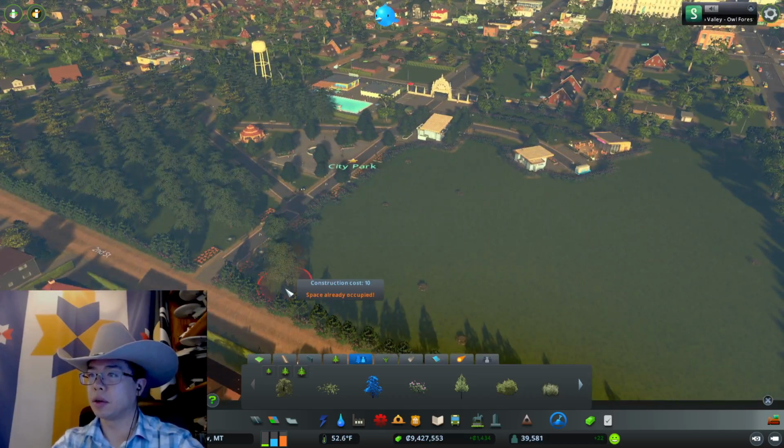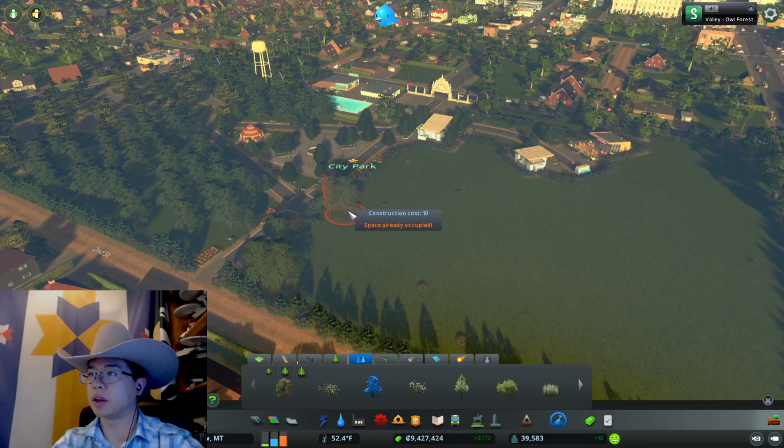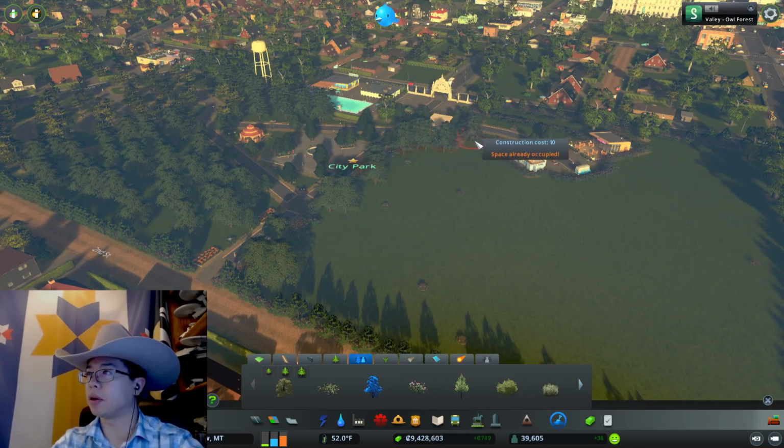Well, we have a nice densely treed area on one end of the park, and then it opens up.